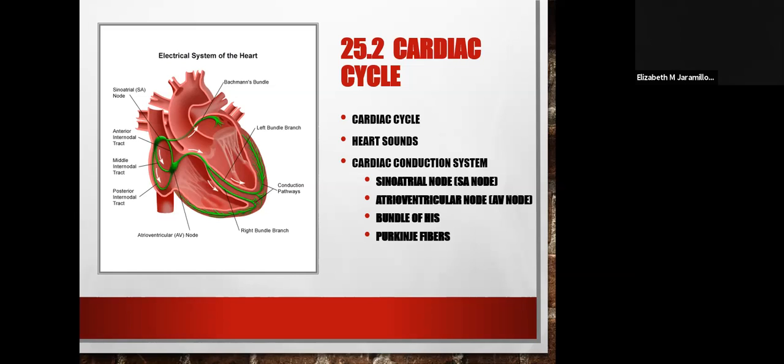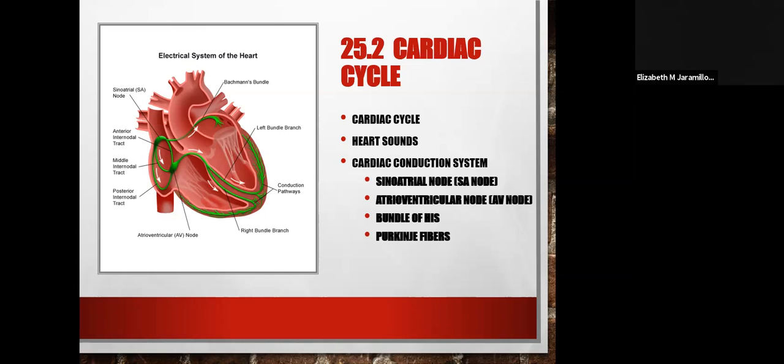Blood from the pulmonary veins fills the left atrium. Blood from the vena cava fills the right atrium. The SA node contracts, and this triggers the atria to contract. The left atrium empties blood into the left ventricle. The mitral valve prevents oxygenated blood from flowing back into the left atrium.